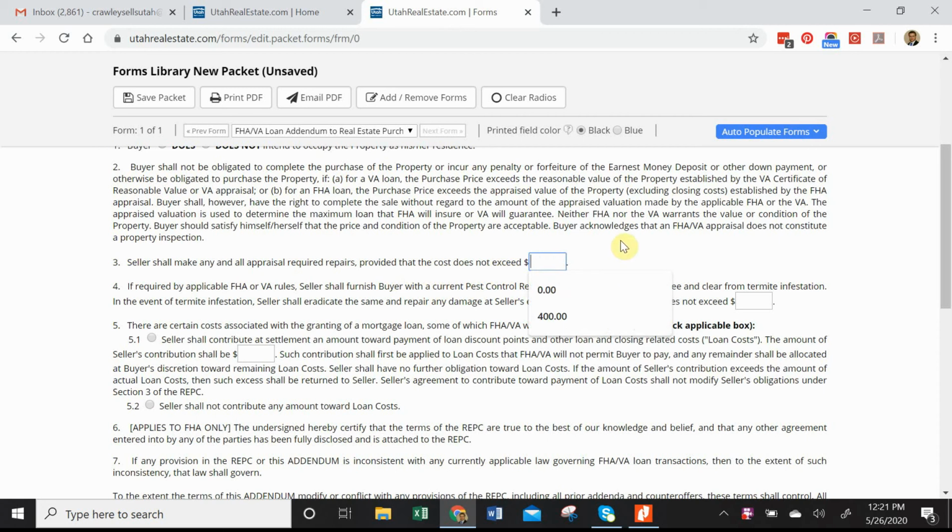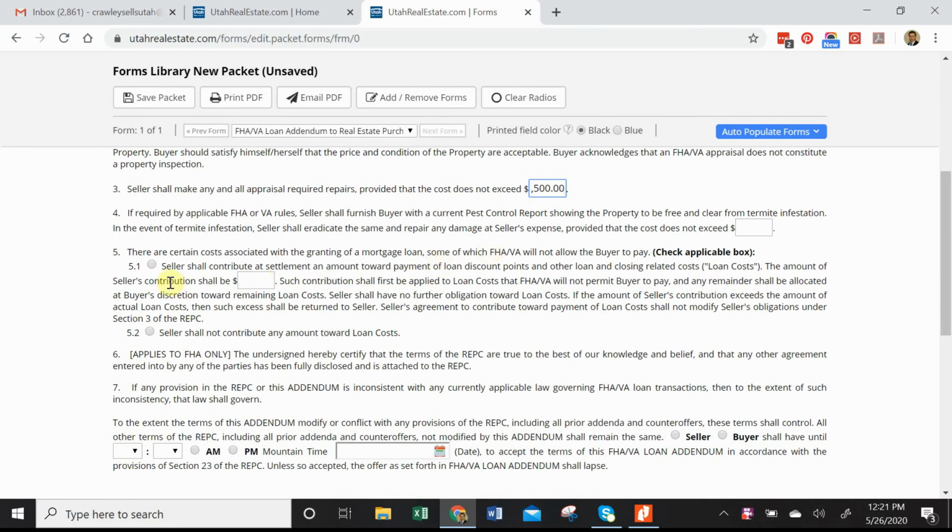So when you're representing the buyer, you want to take into account, are there multiple offers? Is there a lot of stuff that needs to be done on the property? Because there's no point in putting $4,000 here if there's really no FHA required repairs that are noticeable. So make sure you're reasonable with this, but also you want to protect your buyer. So a common number I'll see here is about $1,500. That will cover any broken windows, missing railings, some of the stuff that FHA might flag.